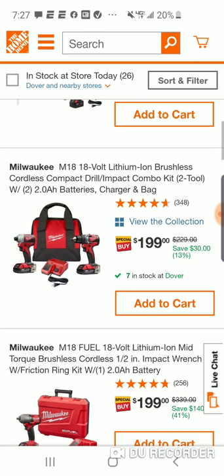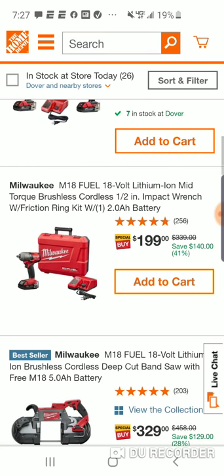You know, with this deal, guys, it's probably better to get them separated. Remember, the impact's going to be $99. The drill's going to be $99. The only reason I would say to get them separate is you're going to pay the same price, but you're going to get an extra charger and you're going to get an extra bag. Now, if you don't want an extra charger and you don't want an extra bag, this is the way to do it. Now, remember, we've seen a free 2-amp-hour battery with this also. Are they going to bring that back at some point? We'll have to see.